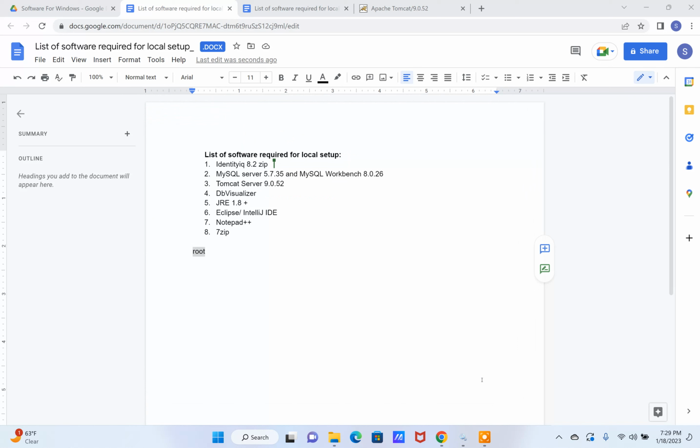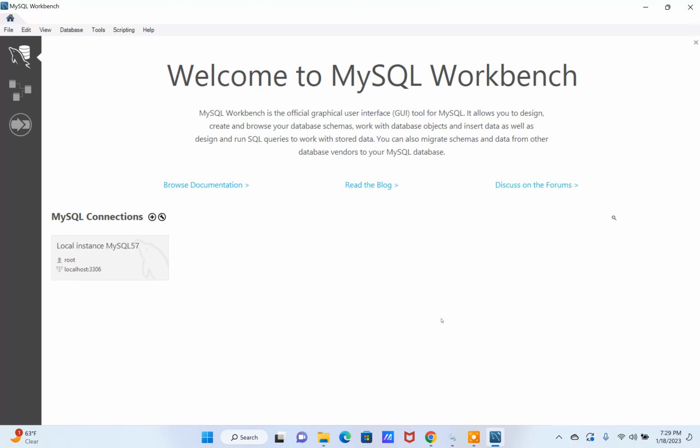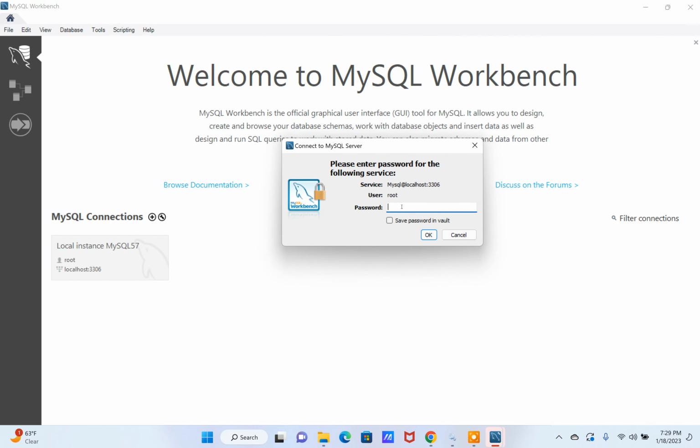With this we have completed the installation of MySQL Server and MySQL Workbench. Now I have just run Windows to get MySQL Workbench. This is the default connection that was defined during the time of installation. Just double click on it and it will ask for the password for the default account, that is root. Enter the password as root, and you can even click on save so that you don't have to enter the password again.